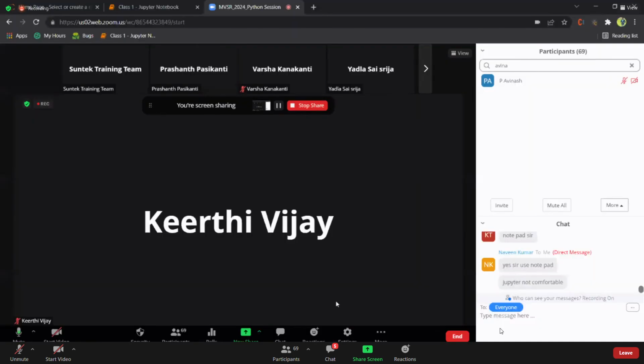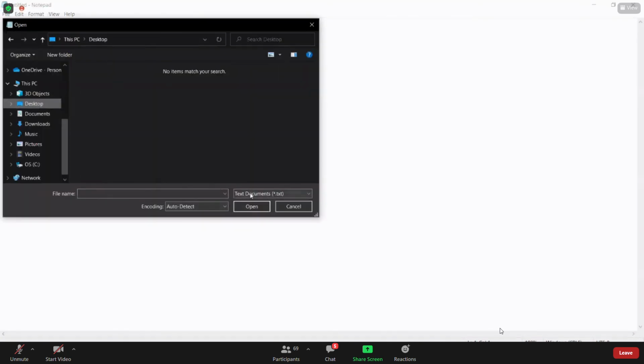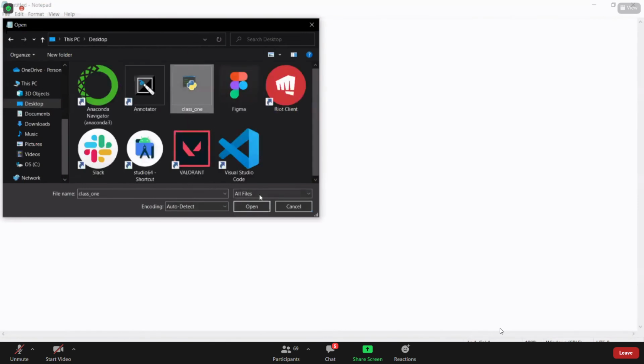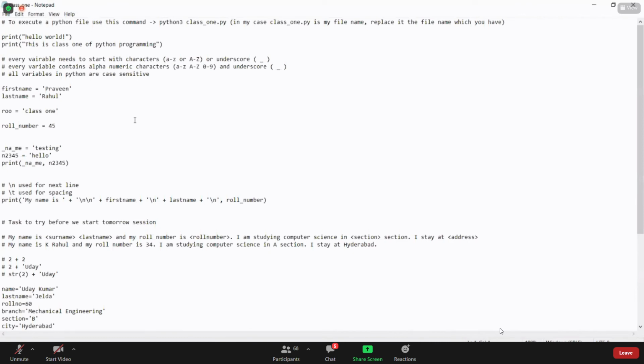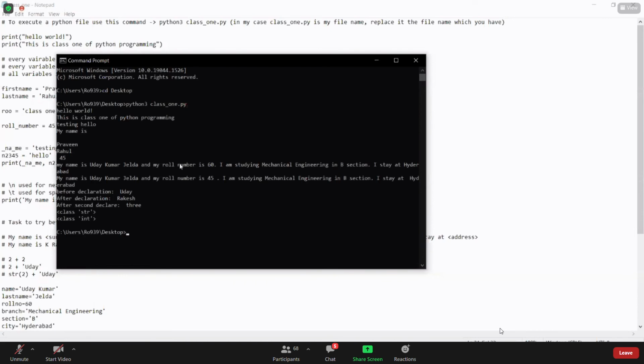I can do it from Notepad also. So if you see my Notepad, if I'm trying to open some, it's the same thing. It won't look good when I'm trying to do any program. Let's suppose I wrote some program here, and if I want to run this, I have to open command prompt. Every time I do it, I have to go to desktop and have to run. There are lots of tasks which I'm doing when I'm writing a program and executing it.